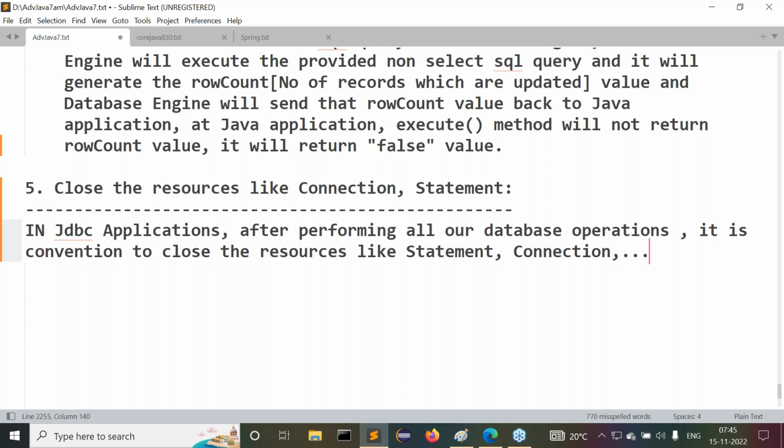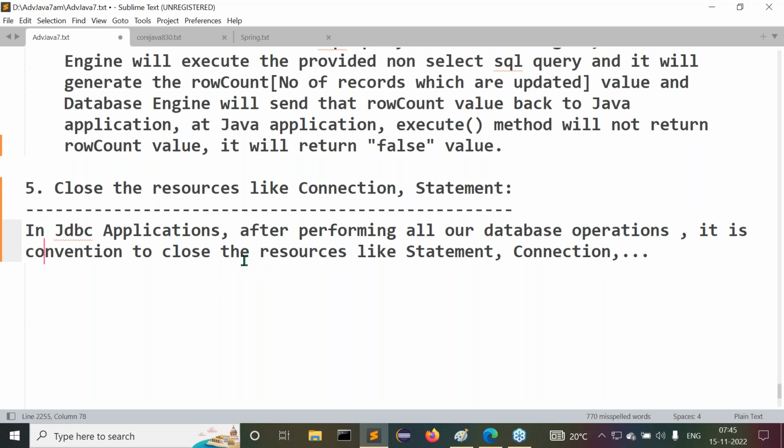So the point is that security issues will come if you are not closing the resources. Moreover, resources take up a lot of memory, so memory wastage is going to happen. At the same time, security problems will come because of that reason.